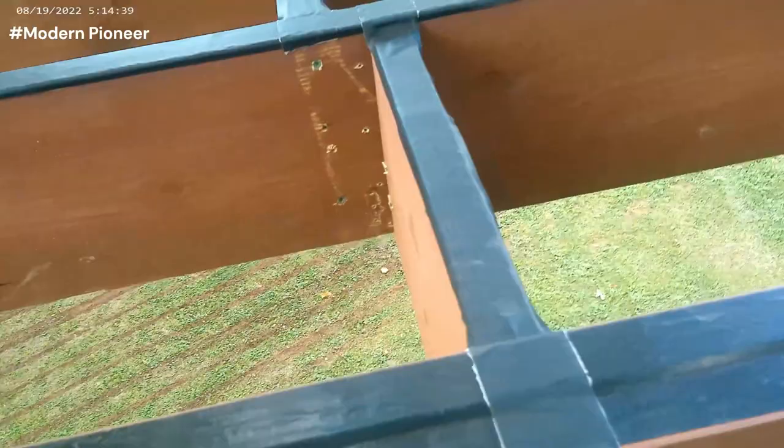I'm also trying a new camera. It says it's 4K, but I'm not convinced. So there you can see that.